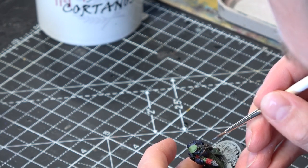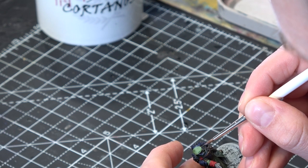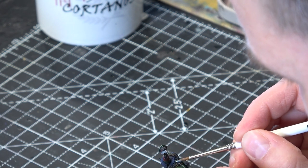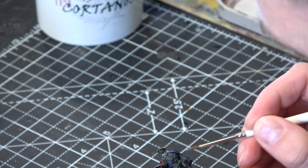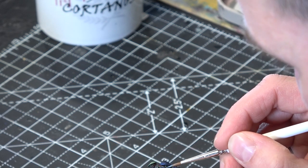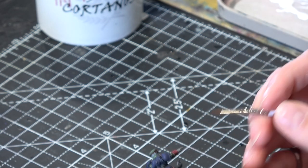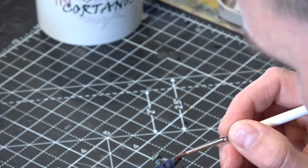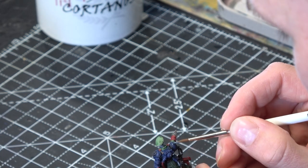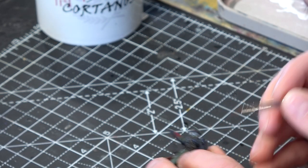So for this, we can just pick out all these little ridges on his armor plates. I'm not really going to do anything too fancy with trying to blend this too much, but what I will do is just sketch in a little brighter spot right on the very top here that we'll do again, because we're going to have a bright spot with that Baroth blue later, so we're just going to give ourselves an area to put that. It's generally circular, work with the shape of the armor. Something like that. Rather than trying to blend the whole thing, we'll just put some hot spots on it instead.